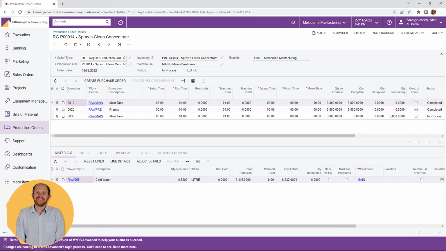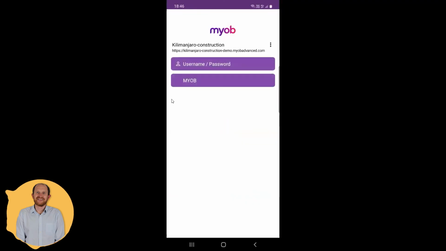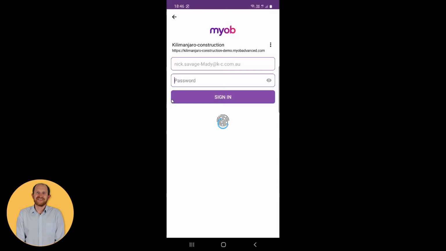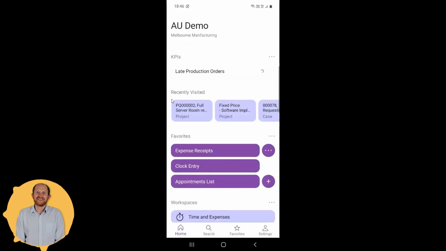Now, the last bit I'm going to go into is to do with the mobile application. Now, there's been a few things that have been added into the system for the mobile app. And one of the main things is it's been redesigned, the layout. So they've made massive improvements in terms of what we call workspaces, things like favorites, recently visited, and incorporation of KPIs. So they've really redesigned it to make it easier for the end user to control what is shown in here and what everything is grouped by.